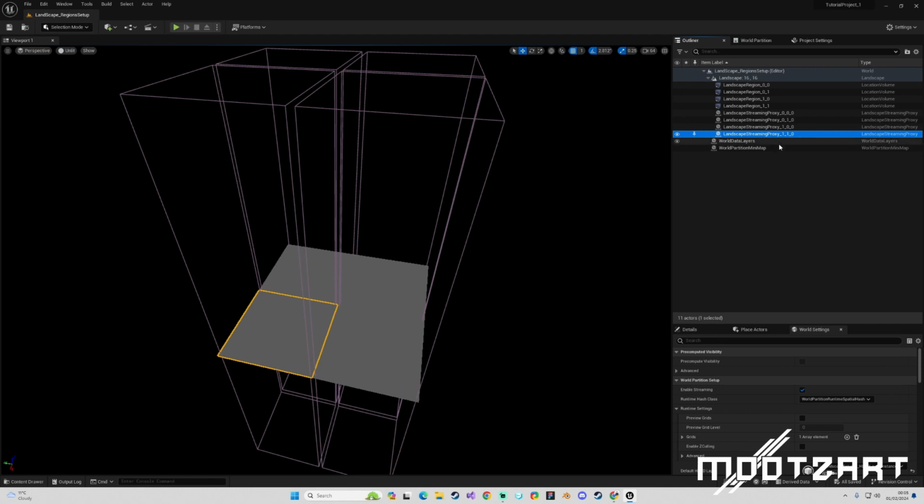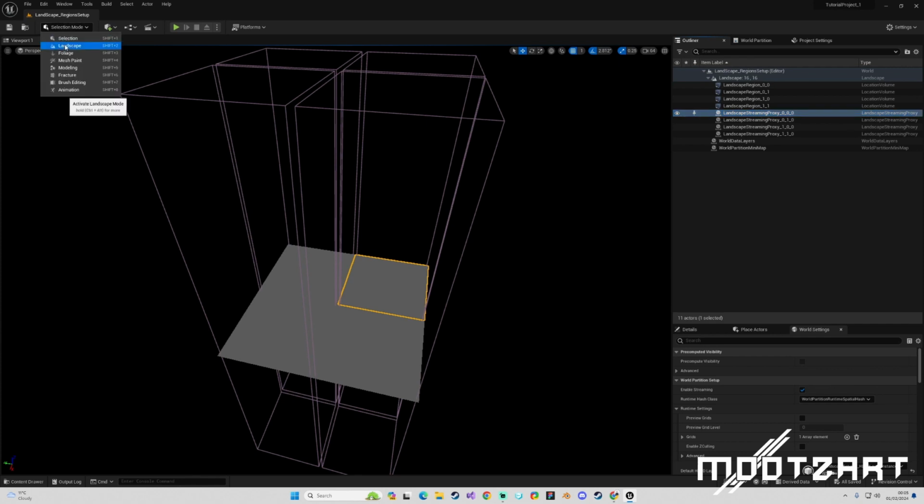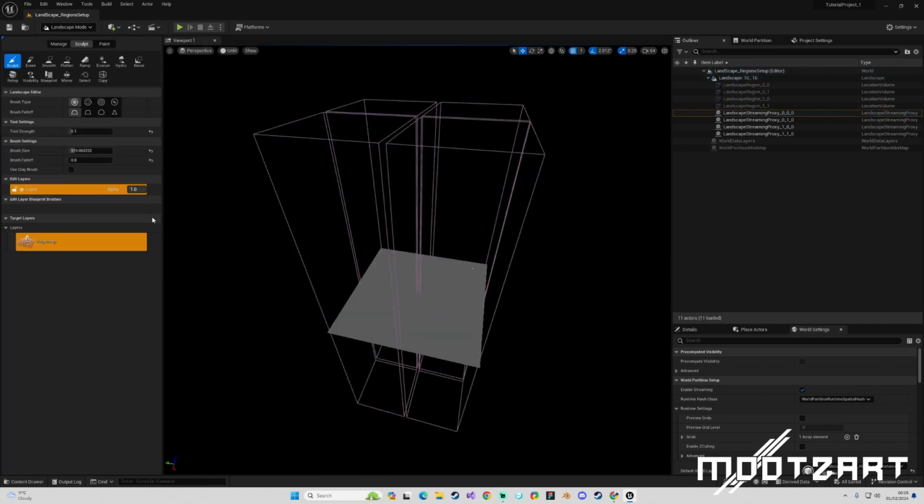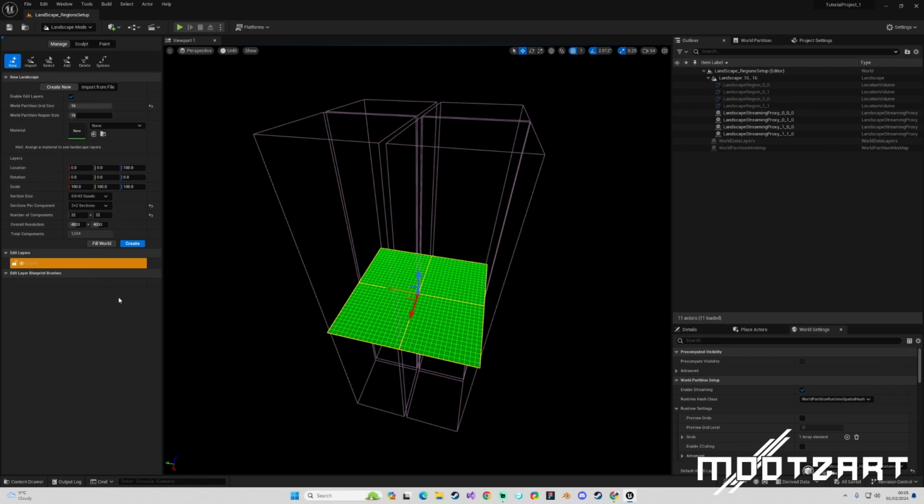I keep saying landscape, terrain, whatever you want to call it, but basically that's what those proxies are. And they are made up of a certain amount of components, sections, quads, etc. Basically what we went through in the first video, these values are all contained within those proxies.